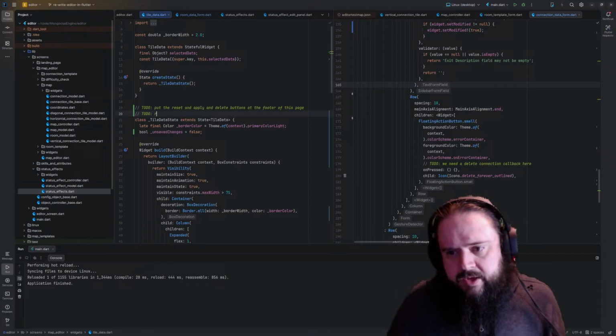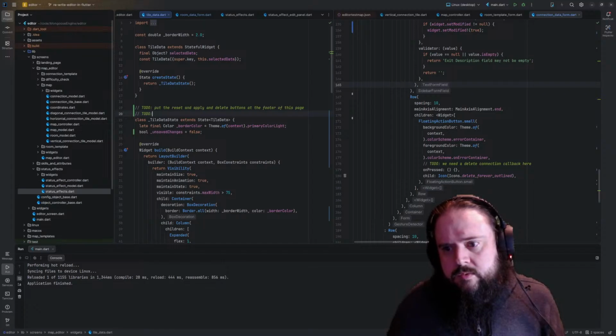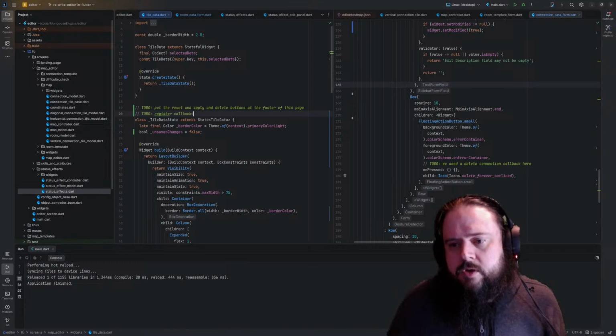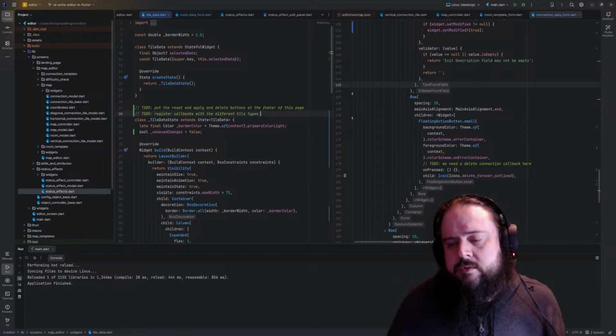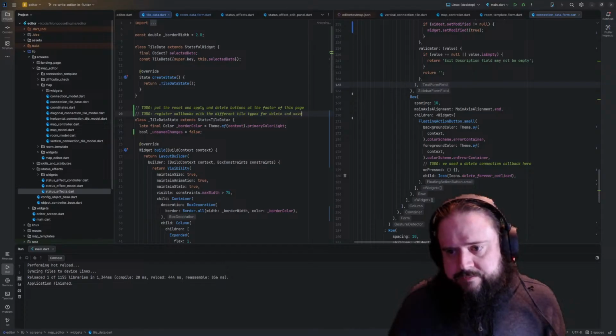Well, no, we don't have to do that. Yeah, register callbacks with different room type or tile types for delete and save.